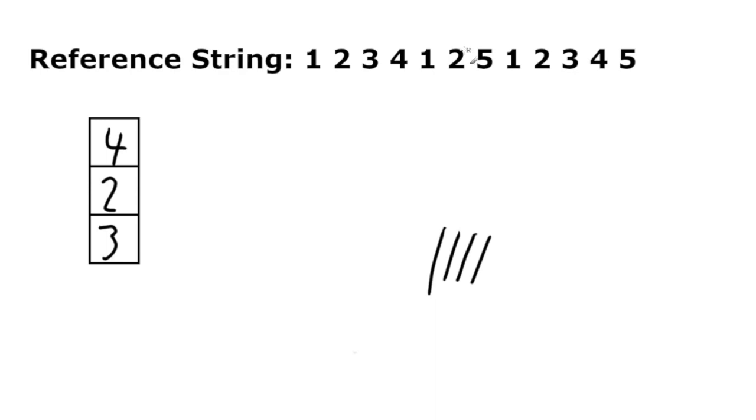Then we access page 1. That's not in memory. Who's been in memory longest? Well, since I filled up the frames starting from the start, the next one must be 2 here. So I'll throw that out, and I'll bring in page 1 to take its place. And then when I access page 2 next, I'm going to throw out 3 to make room for page 2. And I think I forgot to count those last 2 page faults. So when I brought in page 1, that was a page fault. And when I just brought in page 2, that was also a page fault.